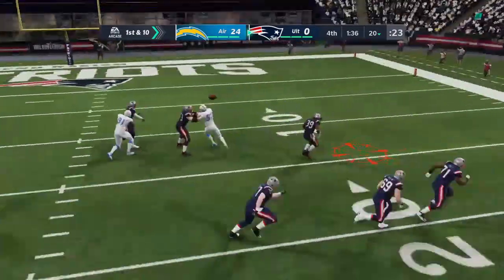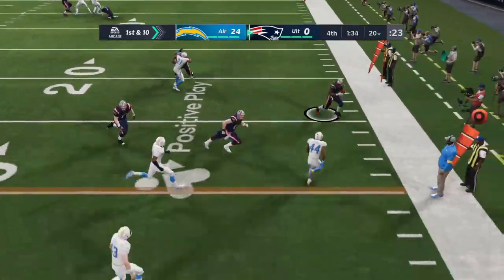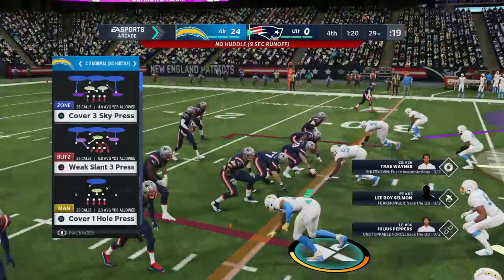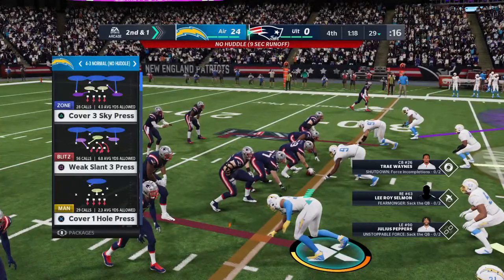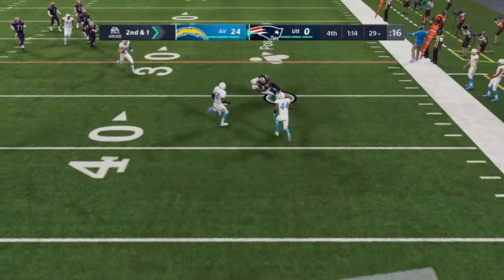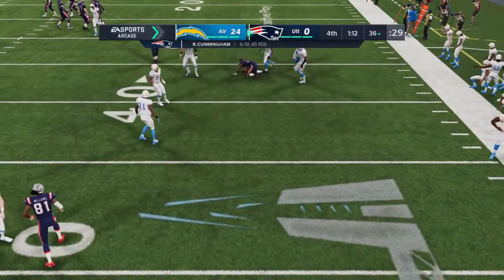On 1st and 10, Cunningham. They'll try and set up the screen. It's complete. And this will leave them a yard short. Nice pickup of 9 yards on 1st down. Operating from the gun, Cunningham. That's caught by Jackson. That's good.